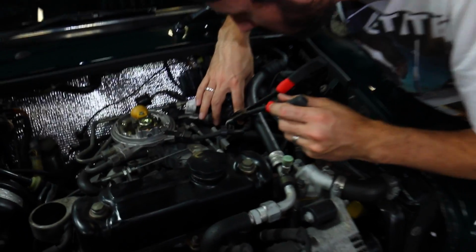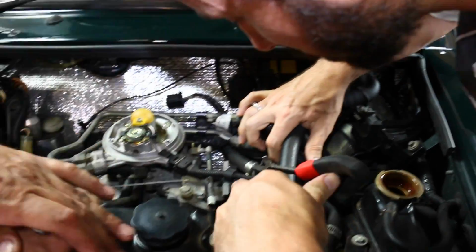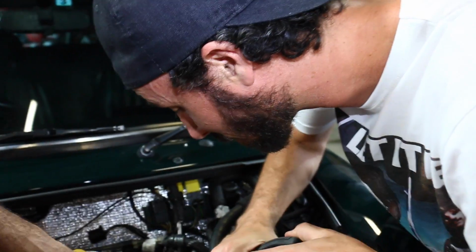Oh, these weird mini clips. You need small hands to work in this engine bay, man. Yeah. Or very fine motor skills. Patience. Get it? Motor. Patience. Oh, Martin. Patience. Motor skills. Do you like that? How will you find motor skills?